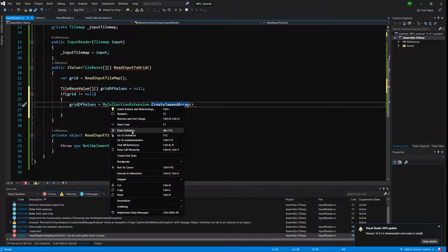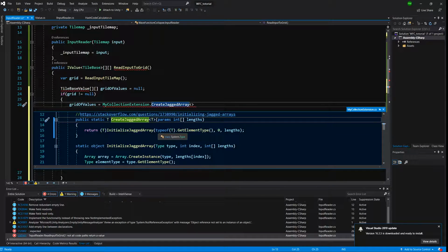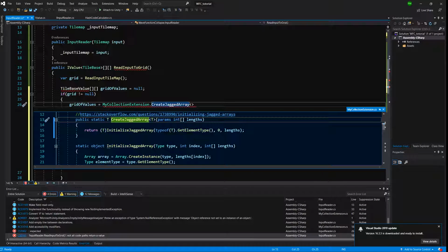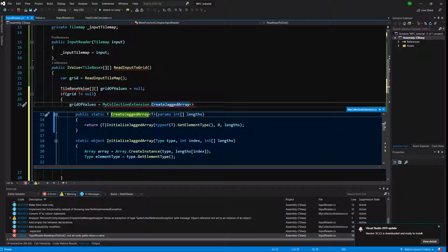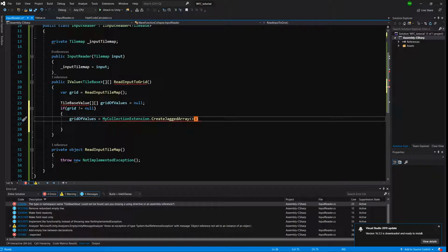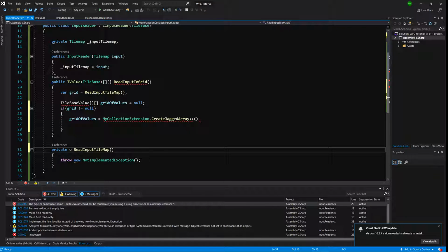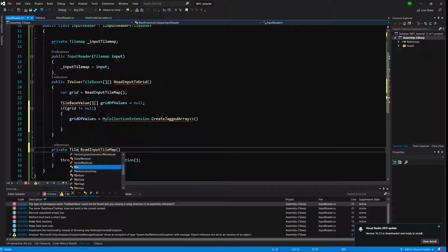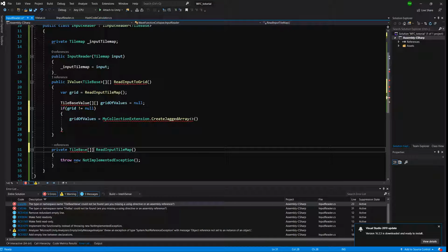Let's go to the definition. This is inside our helpers folder, and this takes a generic parameter: what type of array are we creating, and how many fields does it have, with the length given as an array of integers. So let's see how to use it. To make things easier, let's change the definition of the ReadInputTilemap helper method to return a TileBase jagged array.